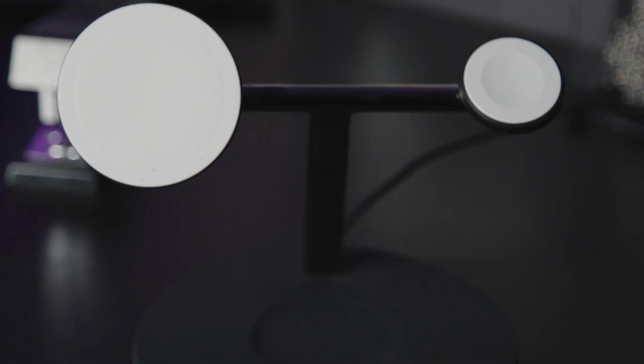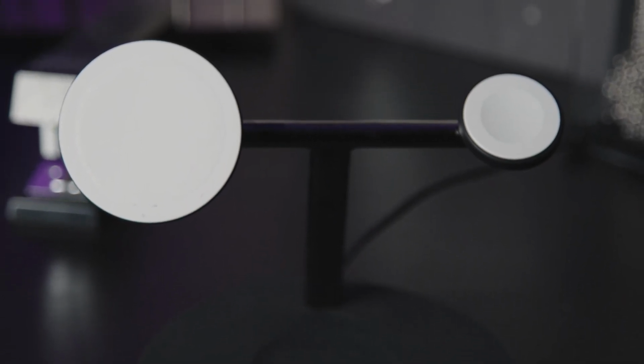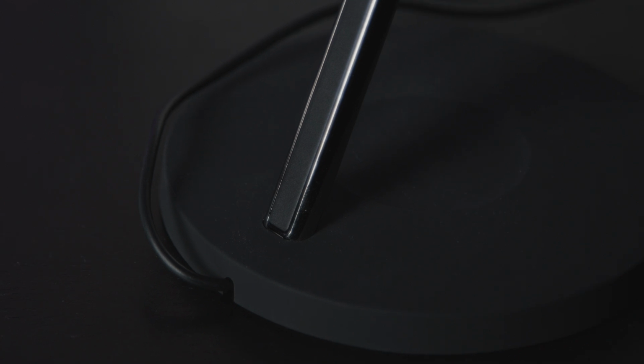The big question you'll probably have is, is it worth $150 to buy this charger? The question is if you need to replace your phone charger and you want an extra Apple charger for your watch, and maybe you have AirPods and maybe you need a charger for that too, well, yeah, it is probably a little bit more, but worth it if you're replacing 3 chargers in one.